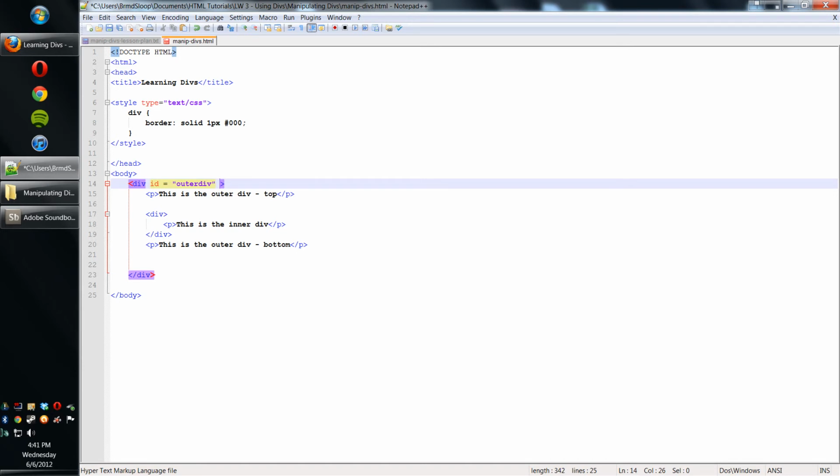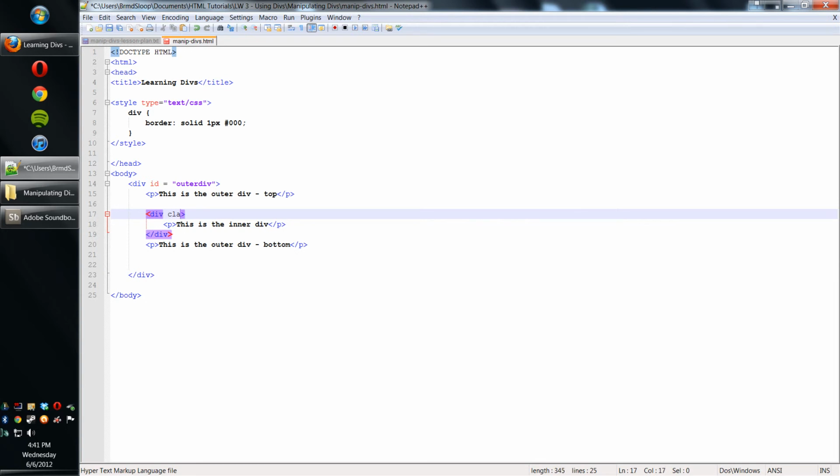I can also use another thing called a class, which I'm going to put on the inner content div. I'm envisioning that you'll have 5 or 6 of these inner content things, each one holding a different element of your website. Maybe each one is a link to a different news article or something. So we're just going to put it in here, and we'll call it content. So when we reference that, we can actually look at that.